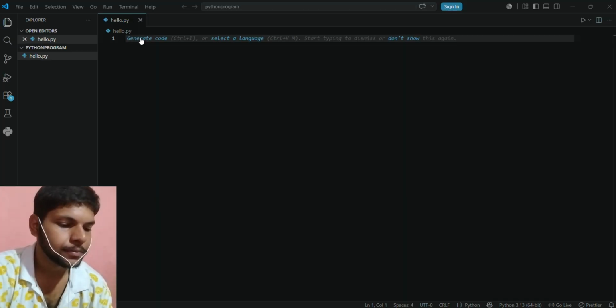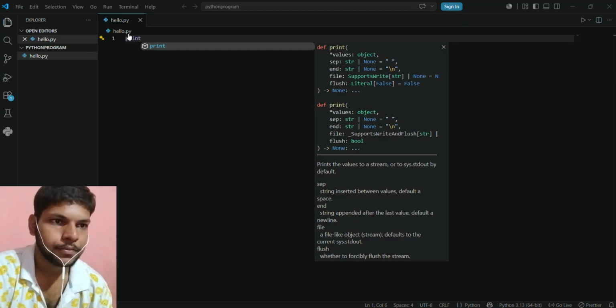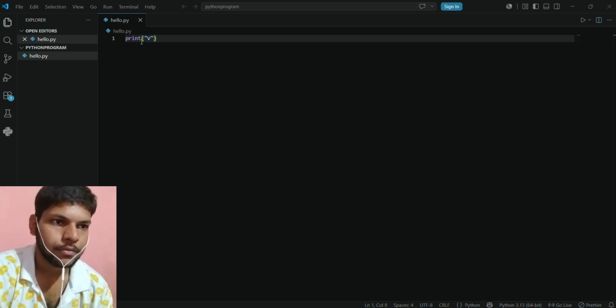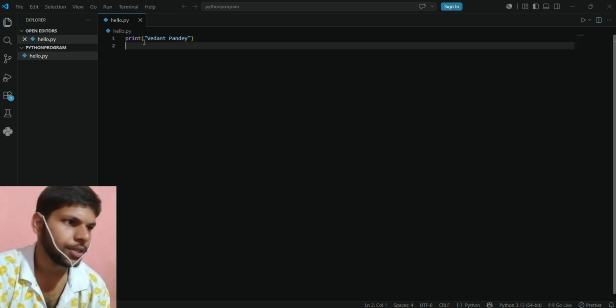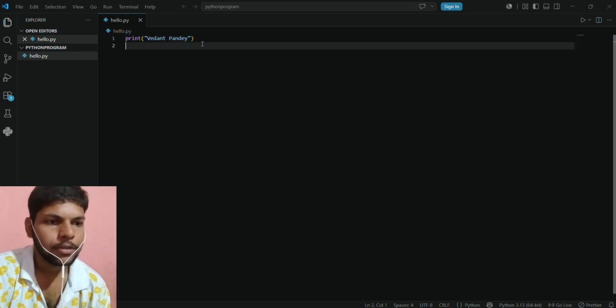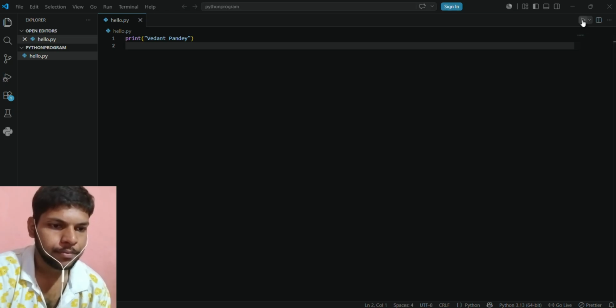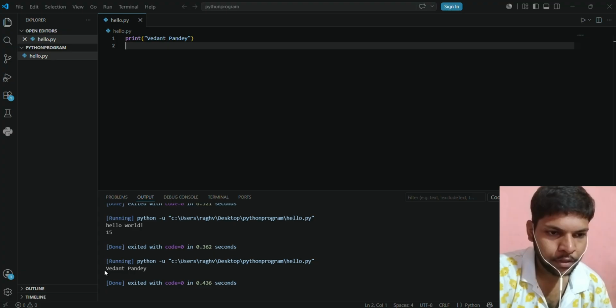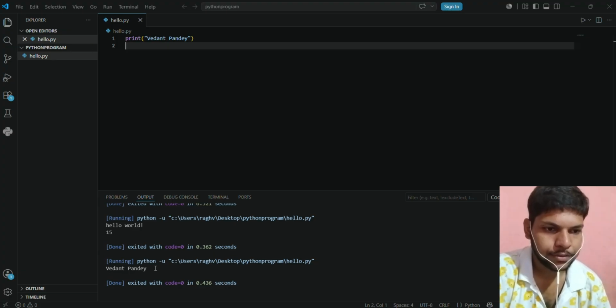Let's see what it will do. It will print my name, as you can see here. The program is printing Vedant Pandey.